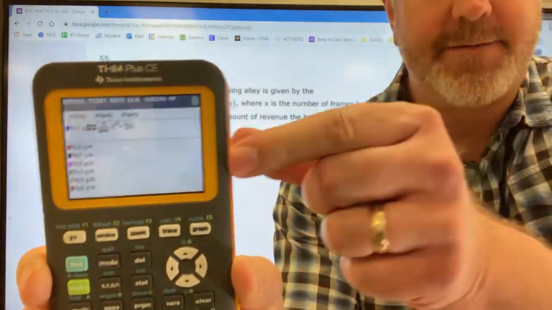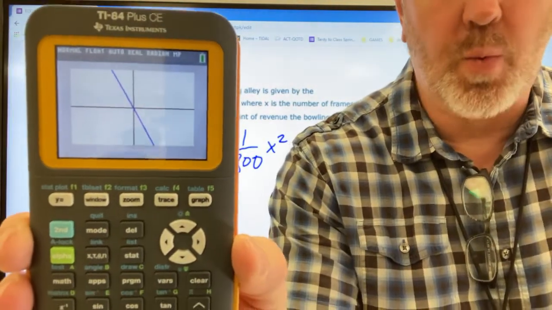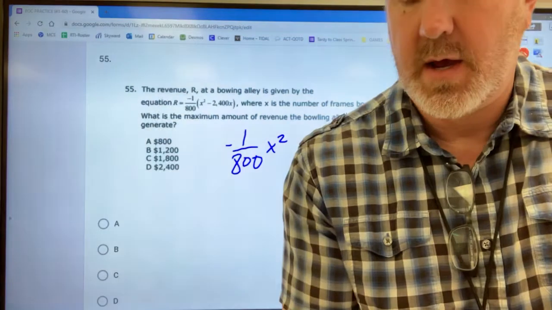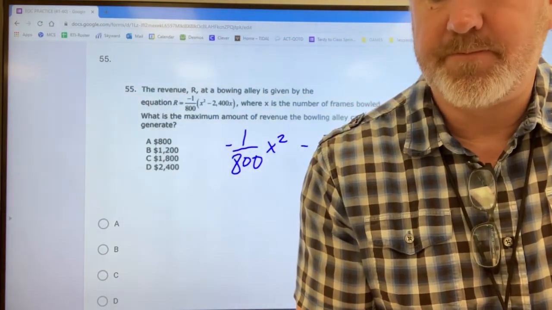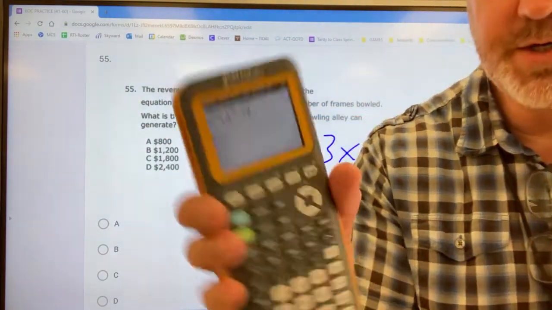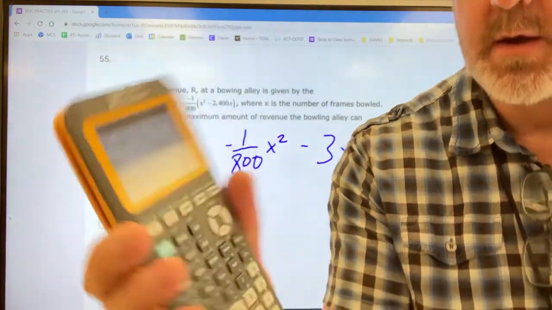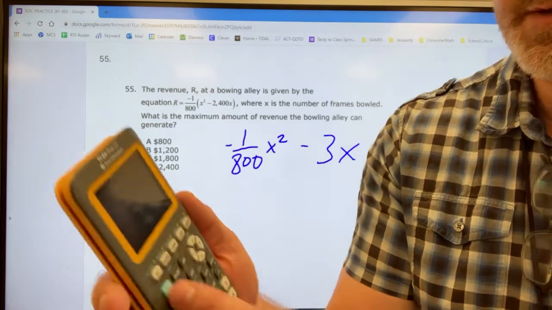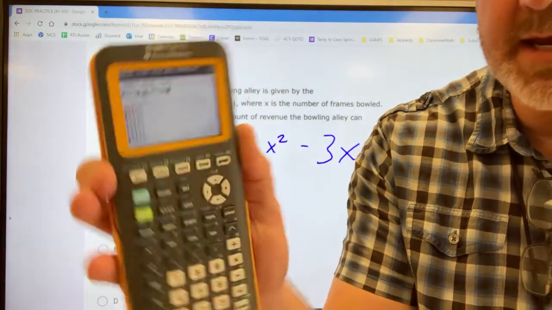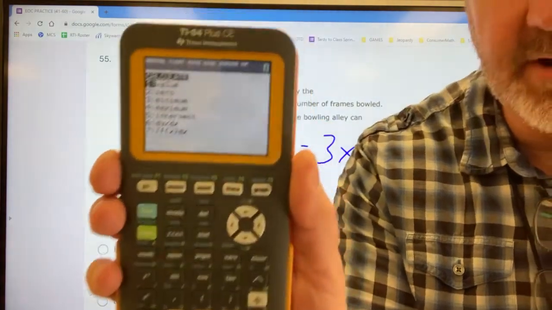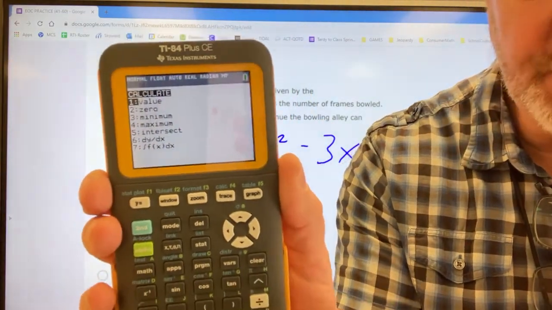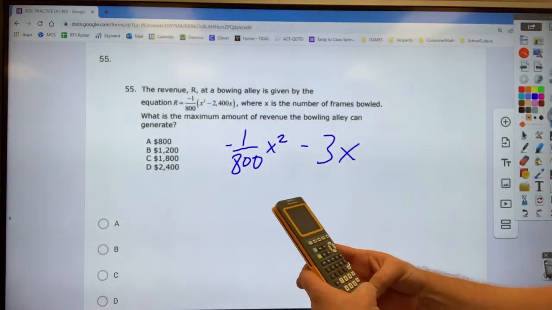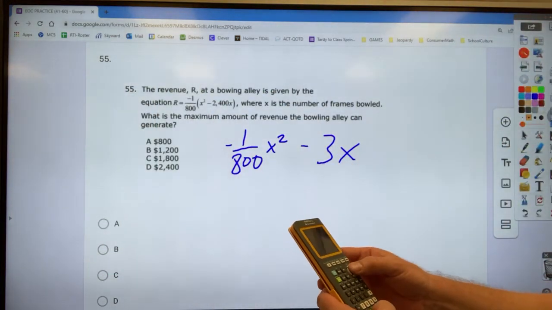But the graph does not help me. It's just wild, it's crazy. It shows me something that I'm not sure what it even is. So here's what I'm gonna do. Once you have your function typed in, you can go to second calc. We're used to that calc menu, but we almost never look at what's at the very top, value. If you push enter for value, it asks you to plug in an X value. We can very quickly just plug in our X values and it says it's invalid.